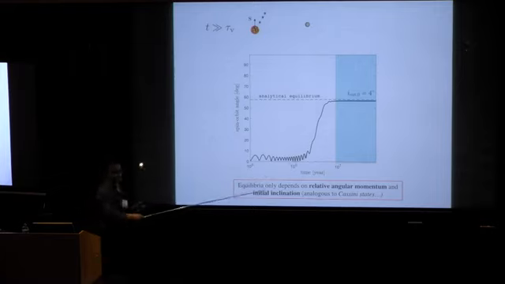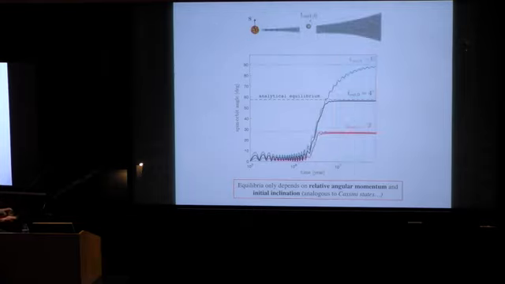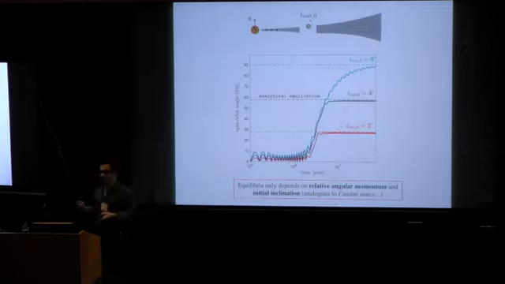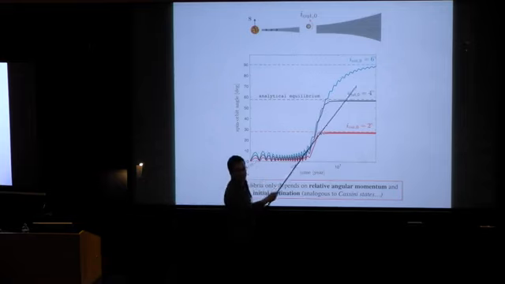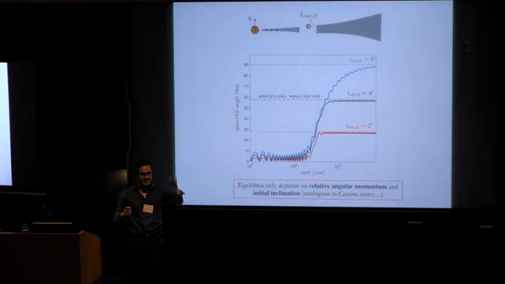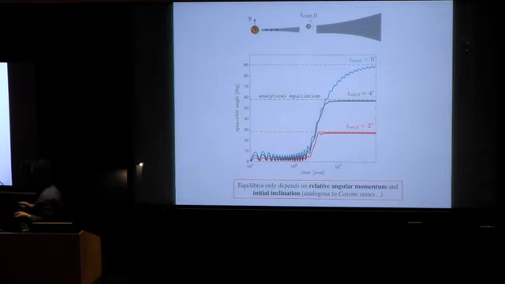And of course, it depends on the initial inclination you assume. So you can do the same for a set of initial inclinations of the Jovian. Even 2 degrees causes a misalignment of 30 degrees. And of course, if you go all the way up to 60 degrees initially, the orbit becomes totally polar, which is kind of exciting. Okay.